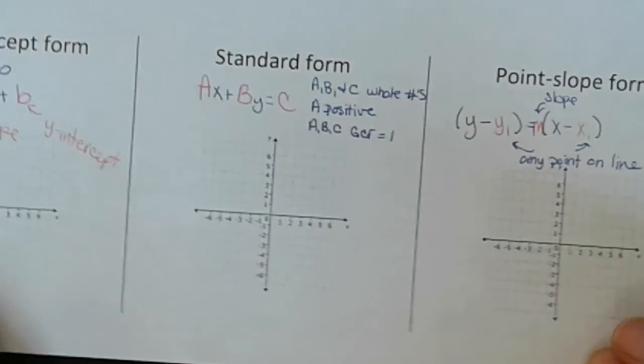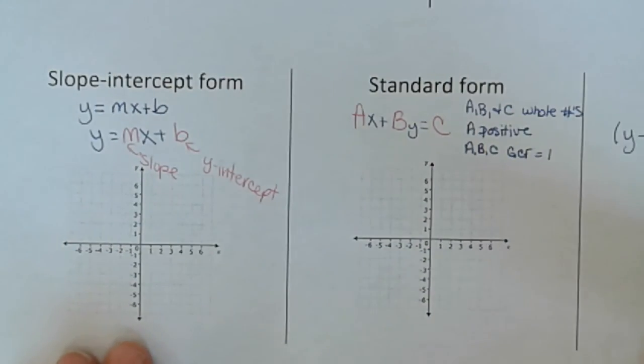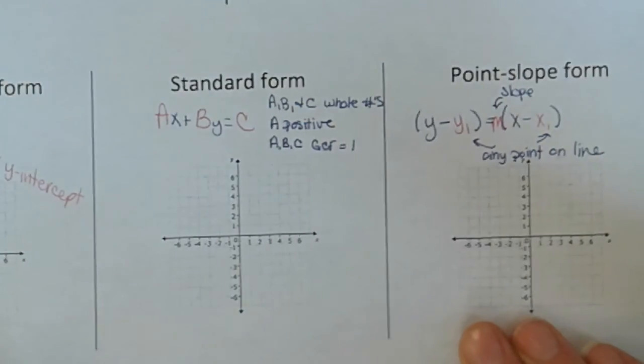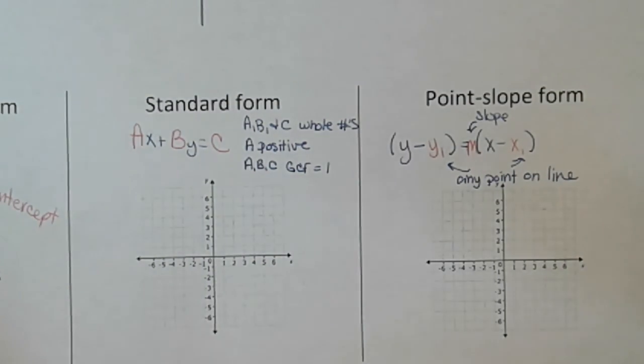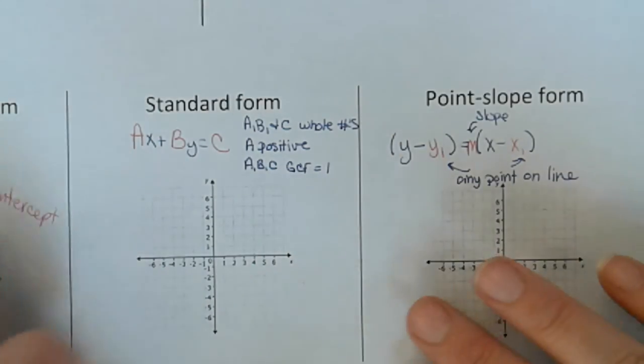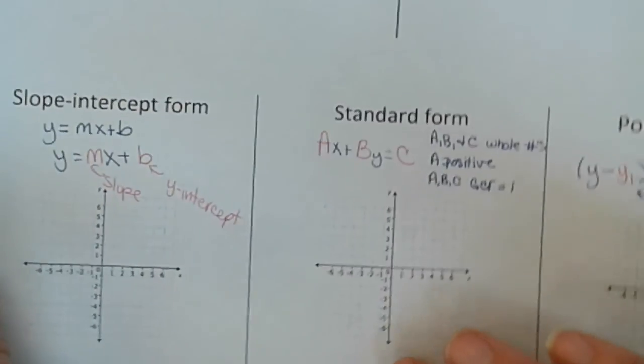So these are the three forms of a line. And remember, all three of these forms can represent the same line. So we could have one line that is written in three different ways. Just like I have three different names or more, then lines can be written in lots of different ways. And these are just three different ways to refer to a line.